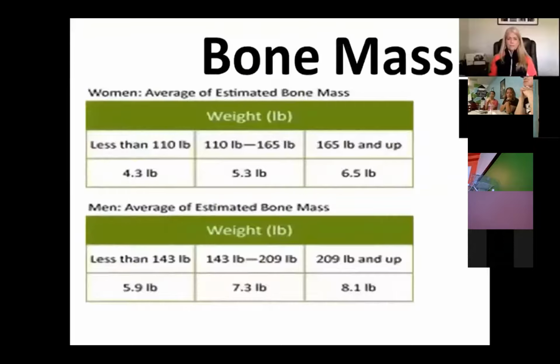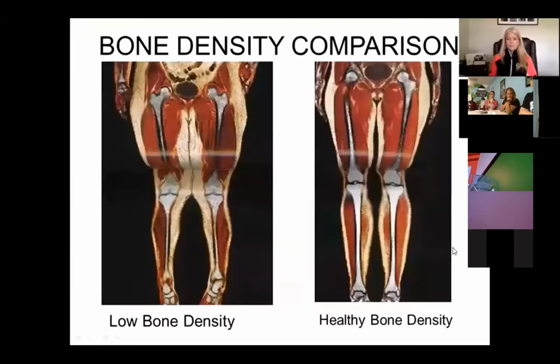And then I also use Extra Cal, guys, as an explanation that Herbalife makes it simple for us because they do the science. Extra Cal has vitamin D and K in it that helps you absorb the calcium. So there are a lot of vitamin stores where people just go and stare and look at the walls and they don't know what to do. Herbalife makes it super simple. That's why you want to get with your coach and look at what you're currently doing. This gives you an idea of bone density and what bones look like as far as healthy and non-healthy bones. So we definitely want healthy bones.